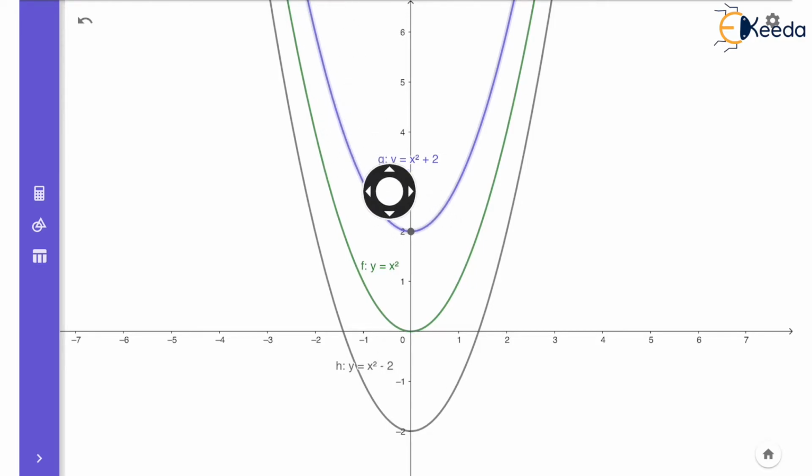Whereas for the third graph, y equal to x square plus 2 has no zero crossing, and if we check the discriminant of this quadratic equation, we will see that this function will have only complex roots, and that is why it is not crossing the x-axis anywhere. So this is when D, the discriminant, becomes less than 0, so that the roots are going to be complex and it won't have any intersection with the x-axis.